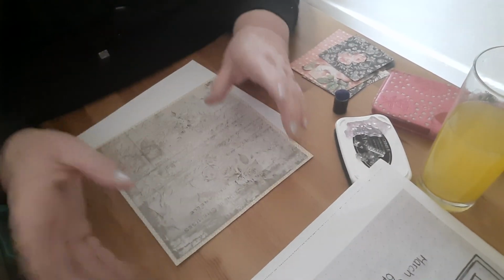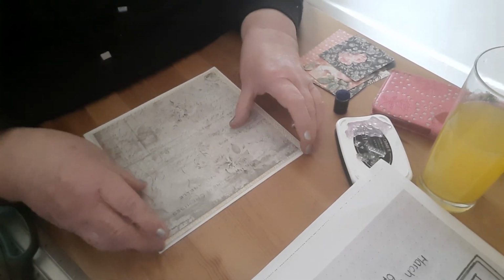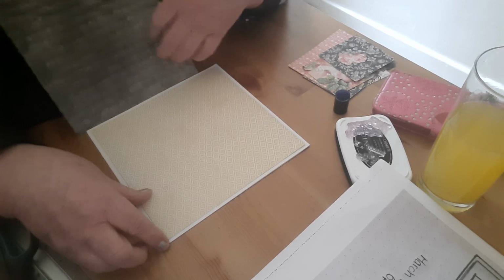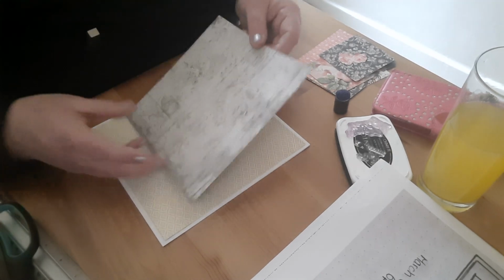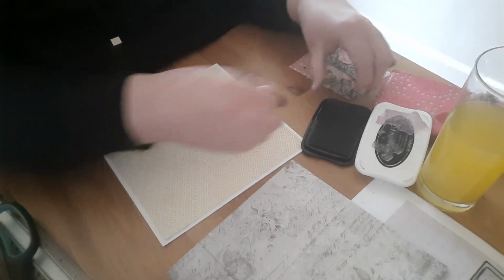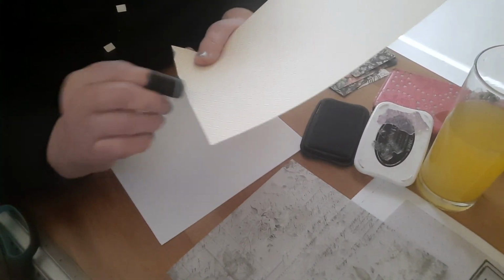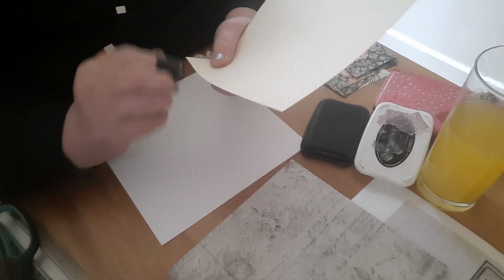And as we go, I'll show you what the pieces are. That's just got a layer with a white border around it on there. So we're going to put that on there. Then we're going to put that on there, which is going to have the border that I'm going to ink in with this black ink. And I've got a little finger dabber, and I'm going to just give it a little ink around the edges with this black.